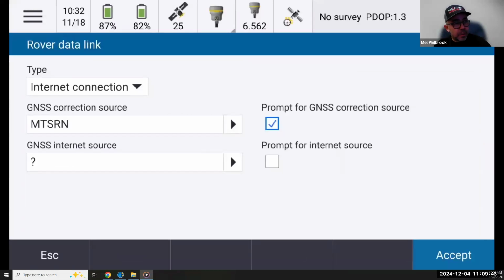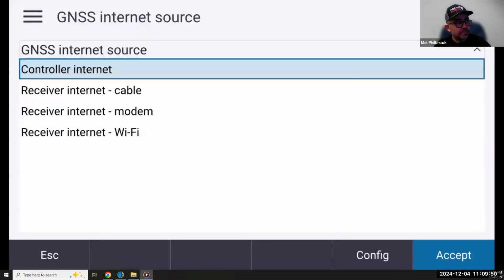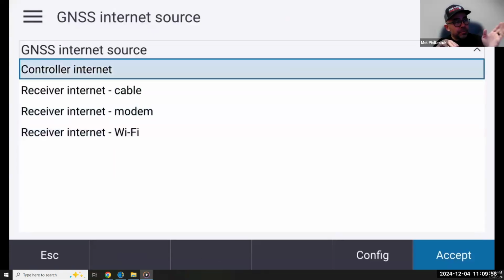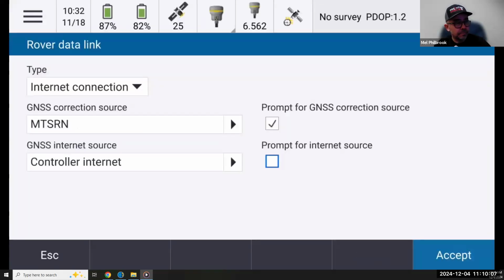And you'll see me choose that here by hitting the right arrow under GNSS internet to controller internet. Again, 90%, 99% of the time it's going to be controller internet, or you'll choose receiver internet modem if you stick the SIM card directly into the receiver.